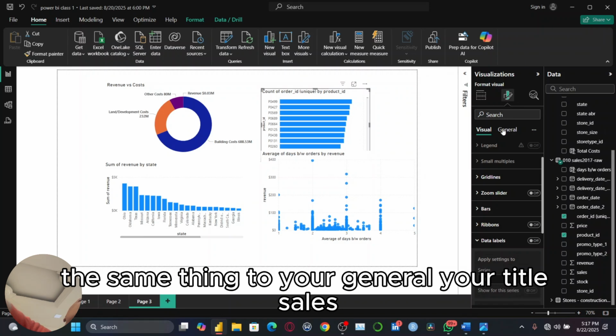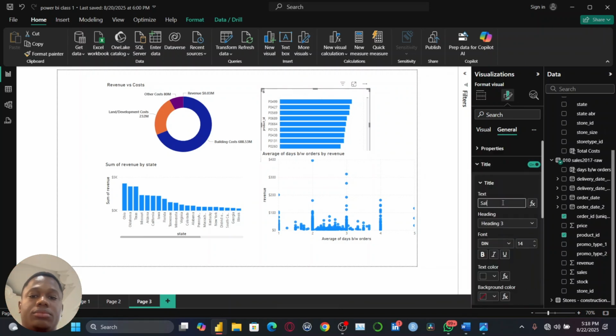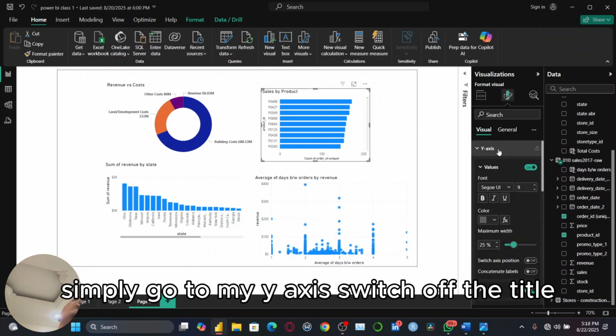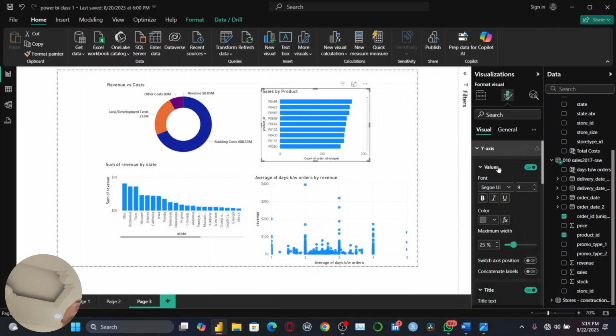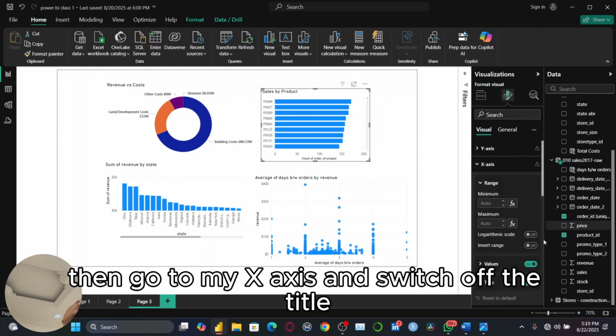The same thing to your general, your title, sales by product. Simply go to my y-axis, switch off the title, then go to my x-axis and switch off the title.